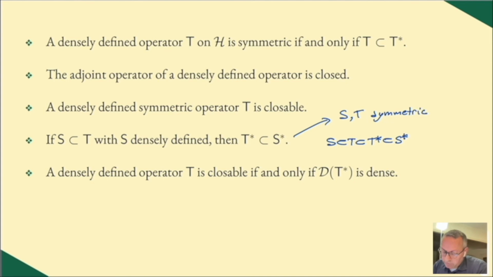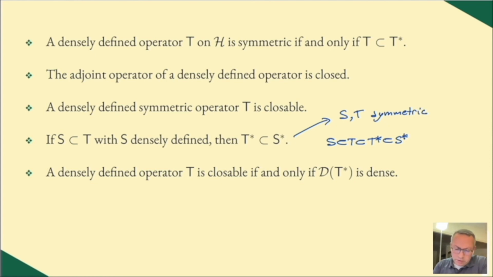So you see here, if you increase the domain of S in a sense to a symmetric operator T, well, the domain of the adjoint gets smaller. So one question is: is it possible to take the domain large enough so that T is still symmetric, so that these two are equal, namely that T is self-adjoint? And this is precisely what we will consider in the third lecture, the question of self-adjoint extension.